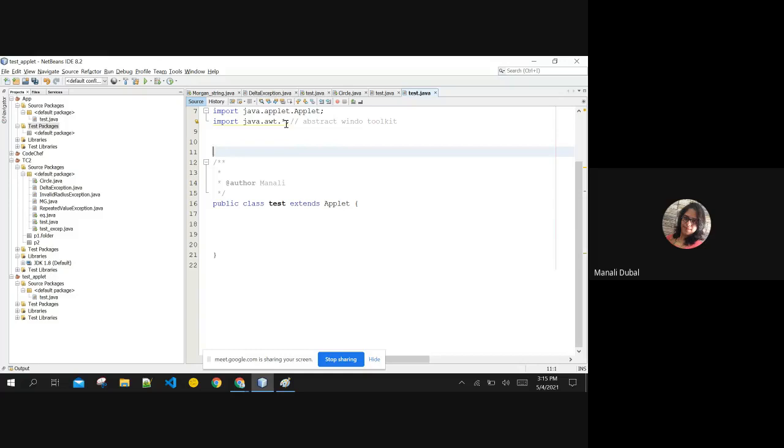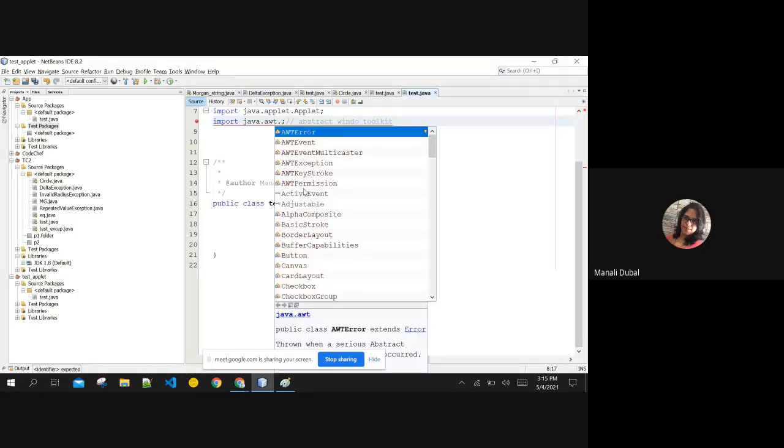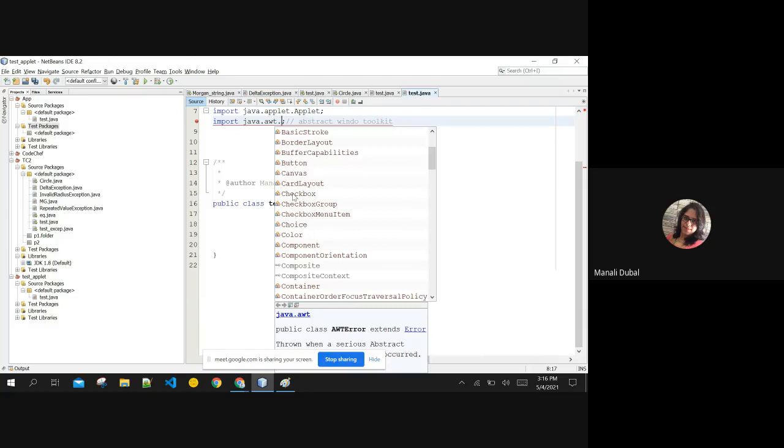But what all components does your AWT, or Abstract Window Toolkit, package have? This package has all these components. See, first thing, whenever you see a symbol or icon like this, it is an interface. And whenever you see an icon like this, blue, red, orange color, it is a class. Now you see a button is a class, right? Then checkbox is a class. Then we have a dialog box. Dialog is a class. Then file dialog is a class.